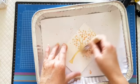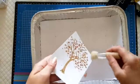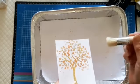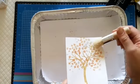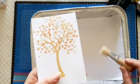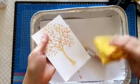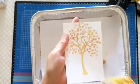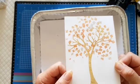Sorry about shaking the table there. Alright, sometimes I've got to look at the stamp itself to see if there's too much of a blob there. Yep, so there's that one. Alright, wipe your buddy over, your anti-static cloth. Oh look, the back's good too. Oh, I'm doing good today. Alright, and there's that one with the two-tone. Good.